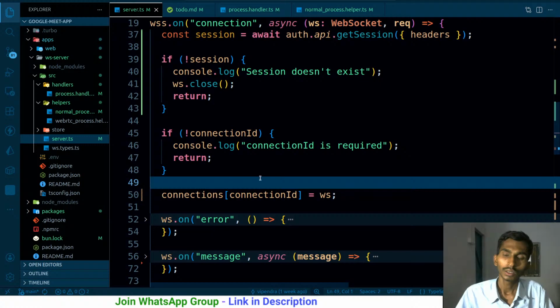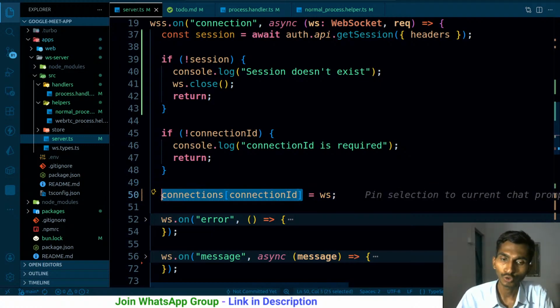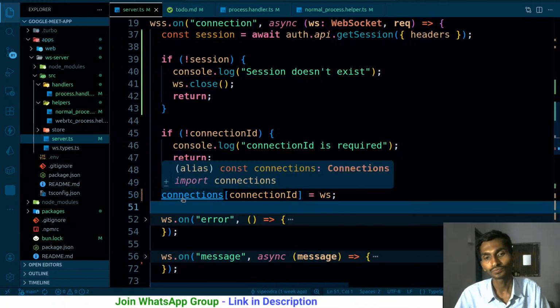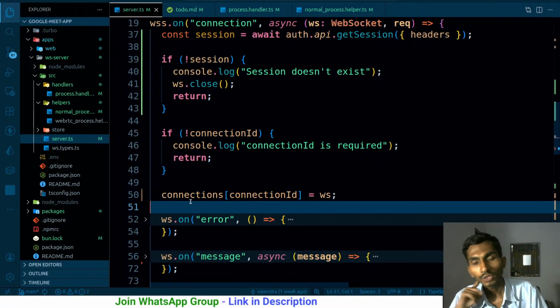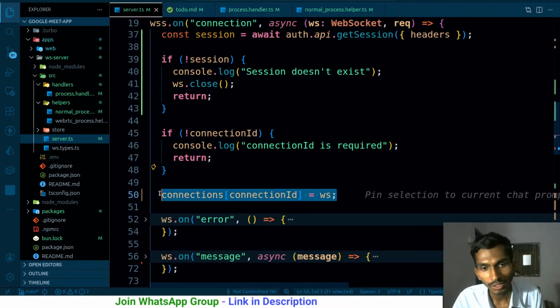Why? Simple thing. If there is no connection, a new connection will be created whenever the page is reloaded. So if the user is joining for the first time, a new WebSocket connection will be created.